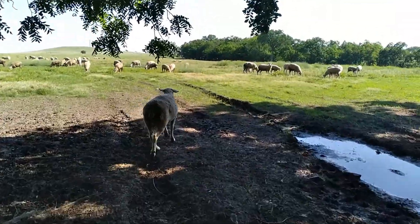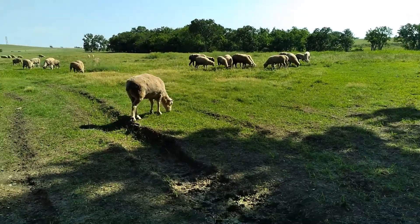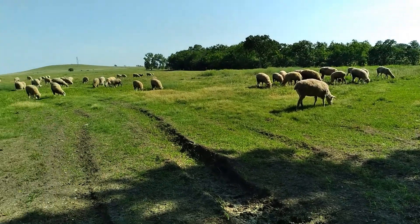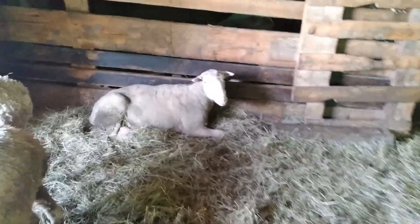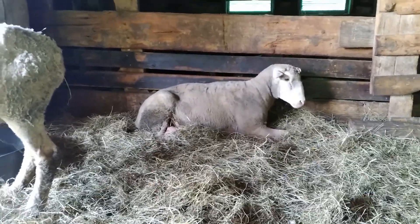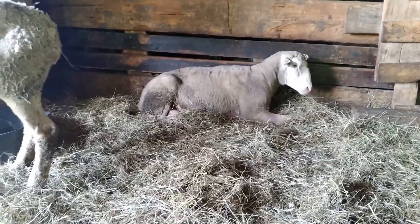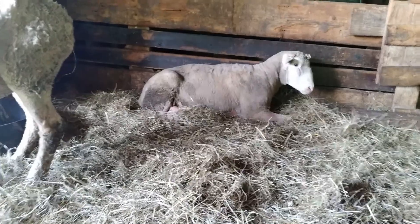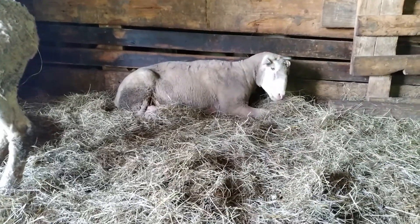We have just turned Carnation out with the other sheep so she can go graze now. Her foot's better so she doesn't need to be pinned up anymore. Gopher is our ram. One of his hooves is bothering him, so we pinned him in here so we can give him shots — there's really no way for me to catch him on a consistent basis outside. We gave him a shot of penicillin yesterday and we're going to give him one this afternoon, about 24 hours apart, hopefully to get his foot feeling better.